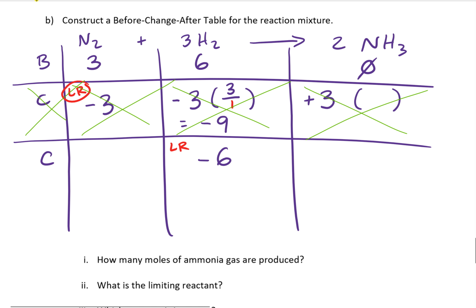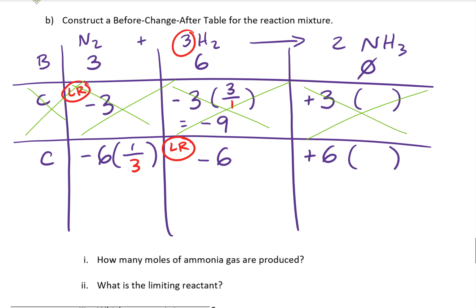So that value, 6, gets copied to all the other change boxes. Reactants get minuses, products plus signs. And then we multiply by that fraction. Nitrogen's coefficient is 1. Now your limiting reactant, we're saying, is hydrogen. Its coefficient is 3. So the denominator is 3.